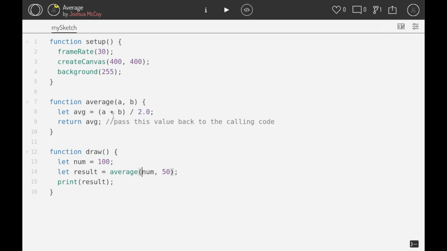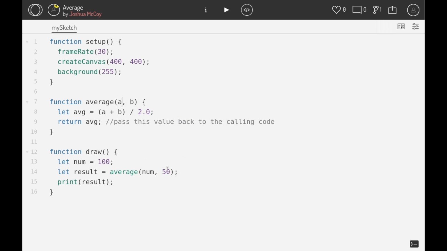Right? And because we've already looked at this code, because it happened before, we know that average is already a declared function, so we can use it. Okay, so now when average is called right here, we have these two parameters, num and 50. Those get passed. Num gets passed to a, so num has a value 100, and that value 100 is then assigned to a, which exists just within this function.